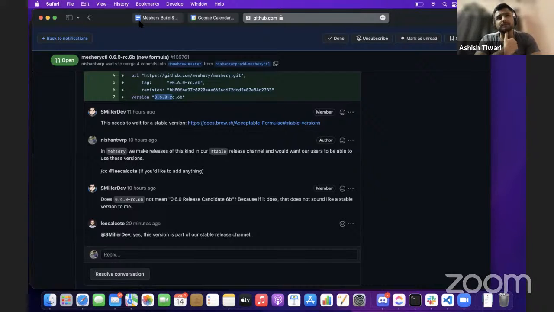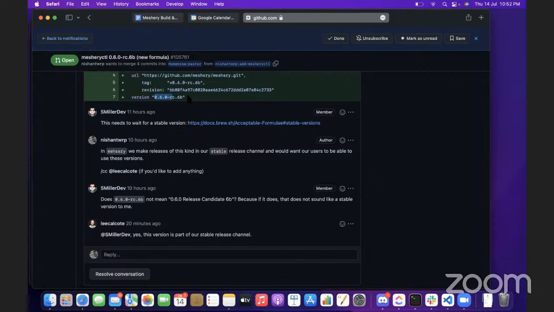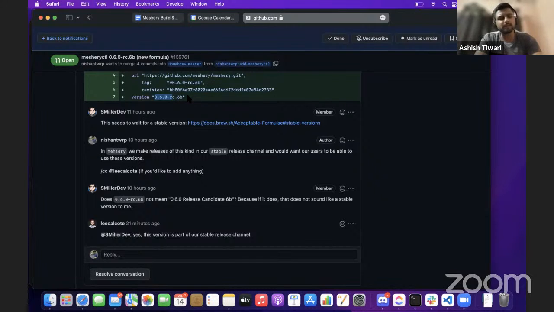And what about other package managers? Is this the case with all package managers or just Homebrew? It is clearly specified in Homebrew, and apart from Homebrew, I think we use Scoop for Windows, and it might be the case with them also. For example, if we install anything using Scoop, it might store somewhere that this is the version currently installed, and if Meshery CTL itself upgrades itself into something else, then there would be a conflict between the versions. Yeah, the issue that you're pointing out sounds about right.